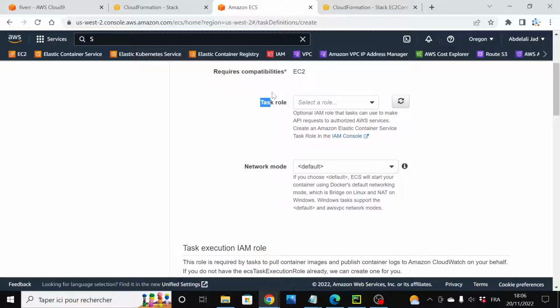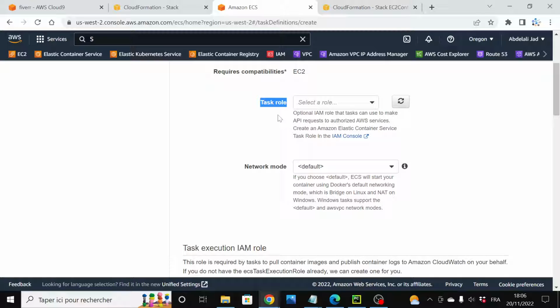The task role is used by the container itself. For example, your application is talking with S3 or with DynamoDB. If you're already familiar with Kubernetes, then the task is like a pod. A pod can have one or many containers, and the same thing with a task: a task can have one container or more.